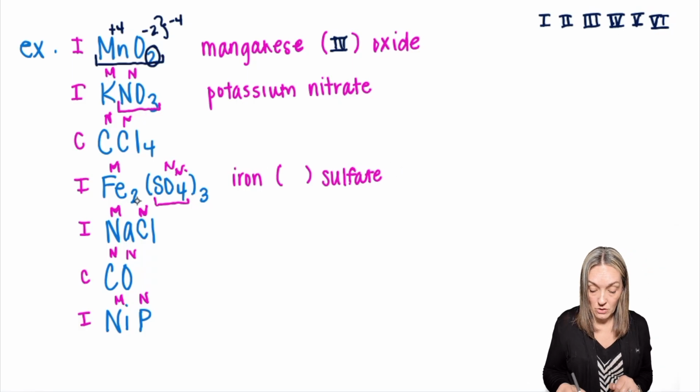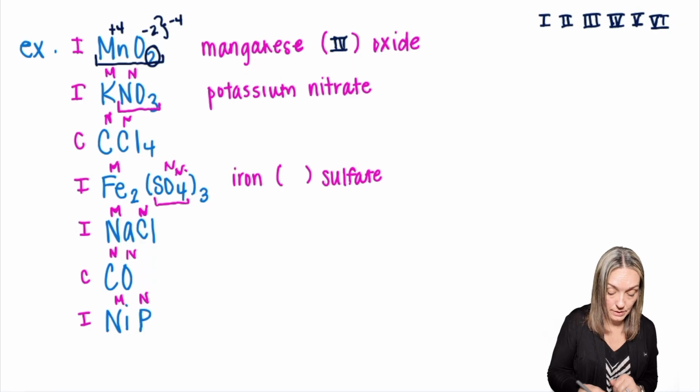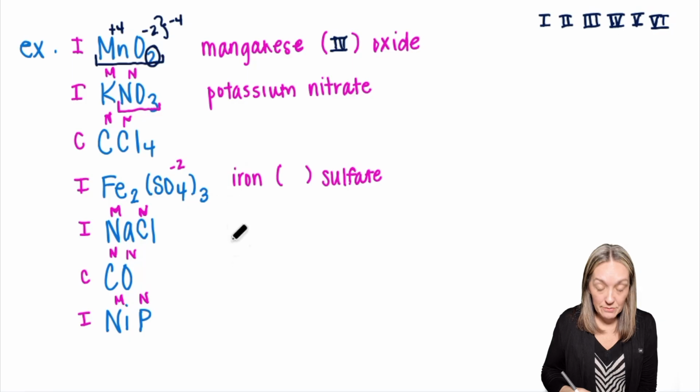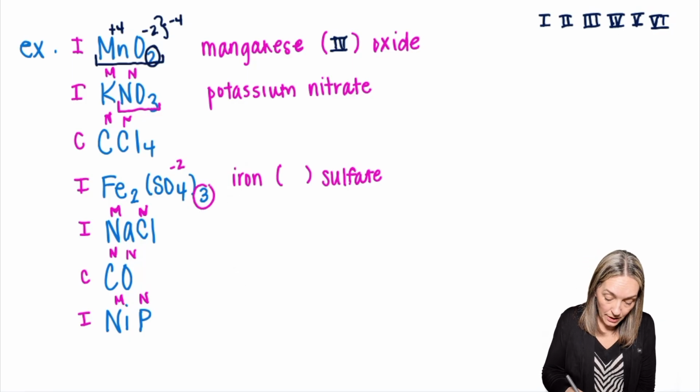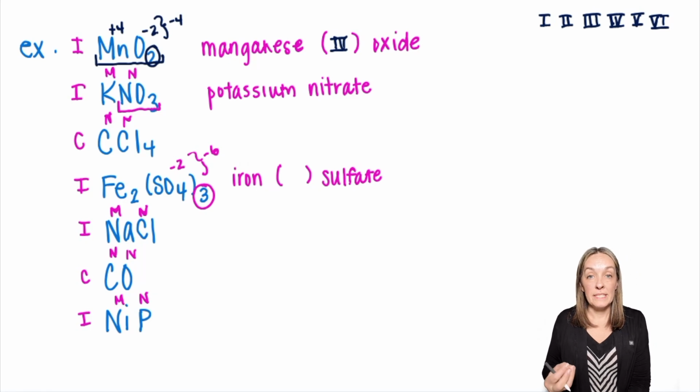I need to figure out the charge of the iron. The only way to do that again is to understand that my ionic compounds have an overall charge of 0. My polyatomic ion sheet tells me that sulfate has a -2 charge, but notice that there are 3 sulfates, which means that altogether I have 6 negatives in this compound. My ionic compounds must always add up to 0.